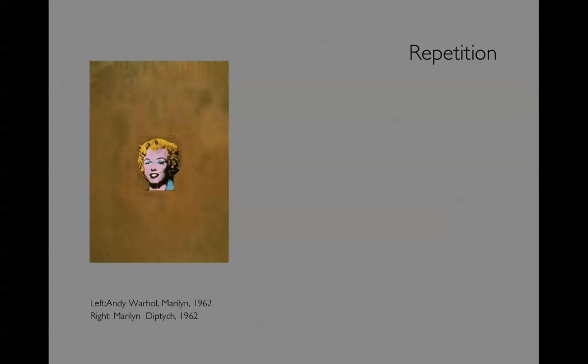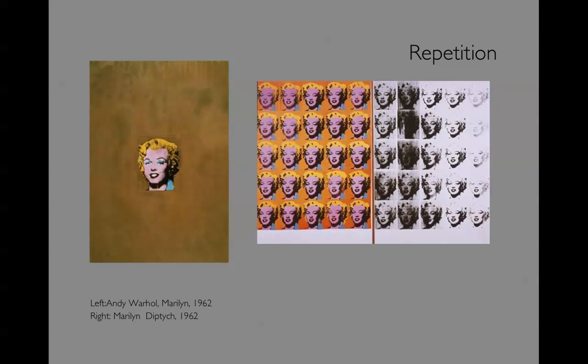Repetition is another principle of design. So here on the left, we have an image that does not use repetition. It's a solitary image of Marilyn Monroe in an image made by Andy Warhol. But Warhol also did several Marilyn images where he did use repetition, like this. And understand that there's a very distinct purpose in using one or the other. So in the solitary image on the left, we're more aware of her as a unique person or unique icon. It should even remind us of medieval images of the Madonna and Christ child, right? Where the gold background almost feels royal or regal or heavenly. And so Warhol is in one way saying that Marilyn, in this left-hand image, is sort of the icon of the day or sort of a deity within that culture.